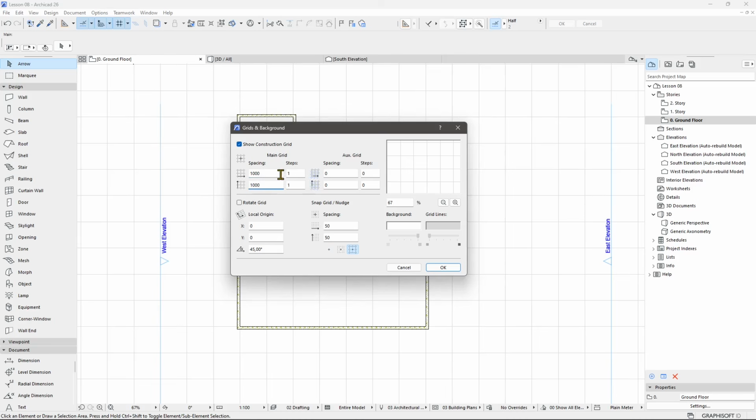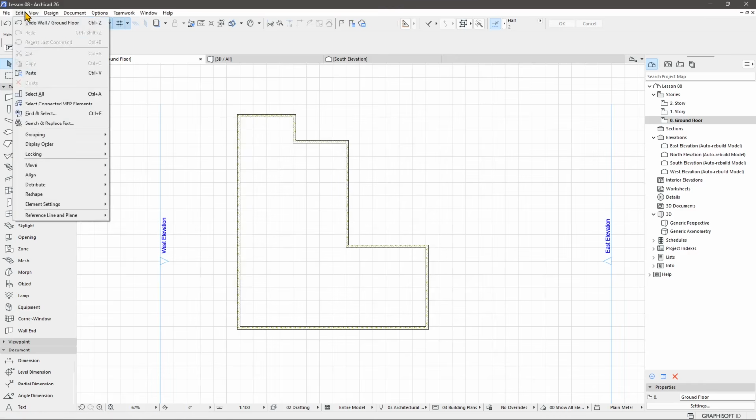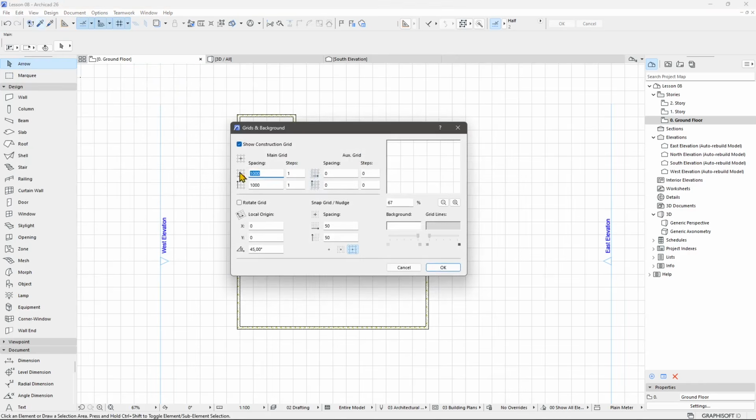I'm going to show you also how to set up the units. Now, in the steps, we can leave one or we can do more. So if I do 10 steps, this is going to divide the spacing here into 10 steps. So it's going to become like 10 centimeters. We don't want to do that at the moment. Now let's say OK, and you can see now this is the updated grid. So you can go back and forth here and adjust this as you like.